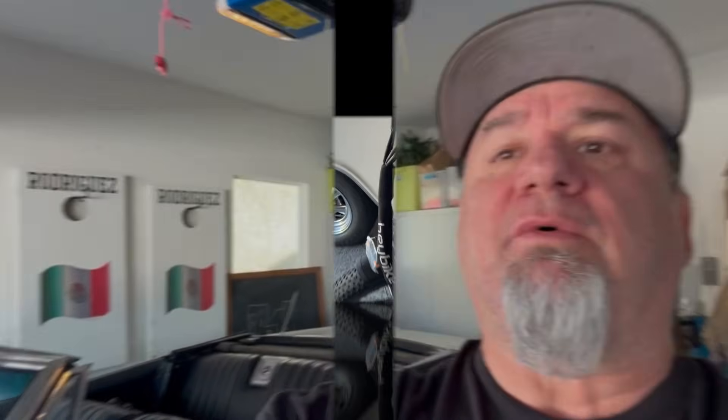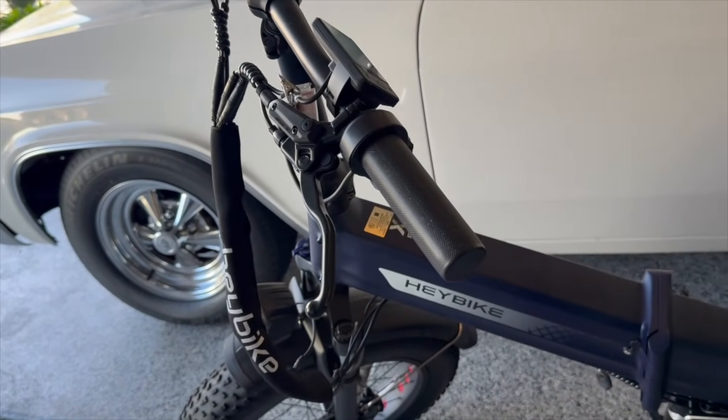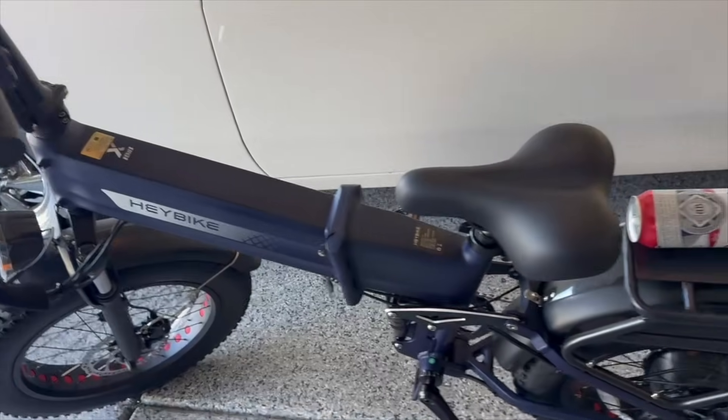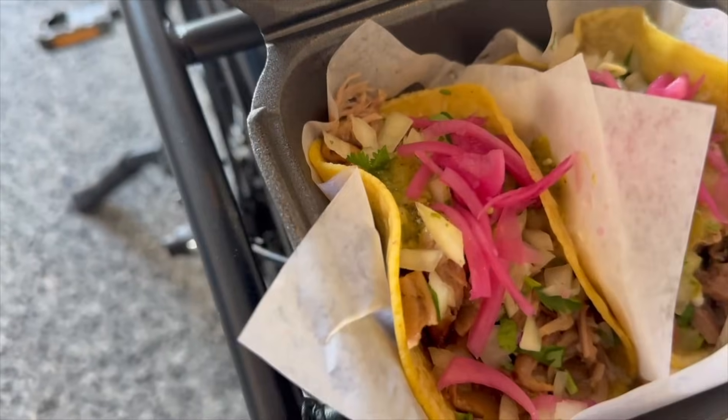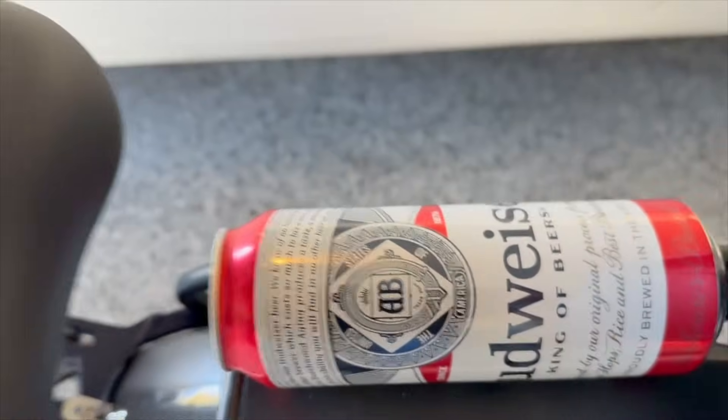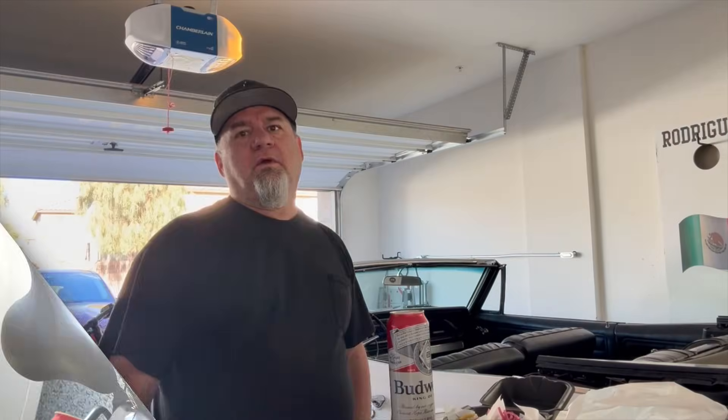Strap her down and I'm on my way. The top speed of 28 miles per hour is more than enough inside my neighborhood — I think the limit is 15. People ask me what's the best feature of this bike. Well, at the corner of my street there's a beer store, and across from that there's a place called Chato's Tacos. So the best thing is we can get tacos and beers whenever we want. Only costs me two cents to go to the beer store. Carnitas tacos with pickled onions — and of course the king of beer!